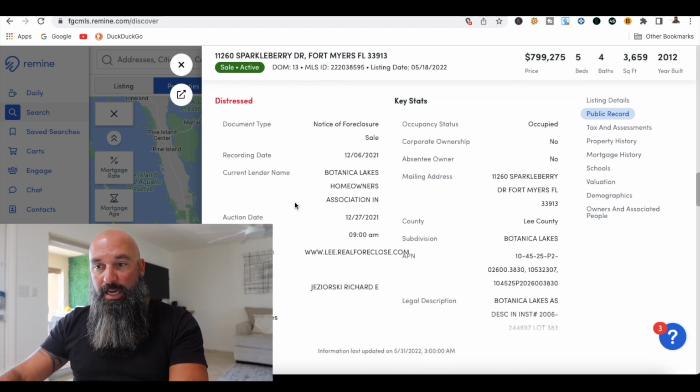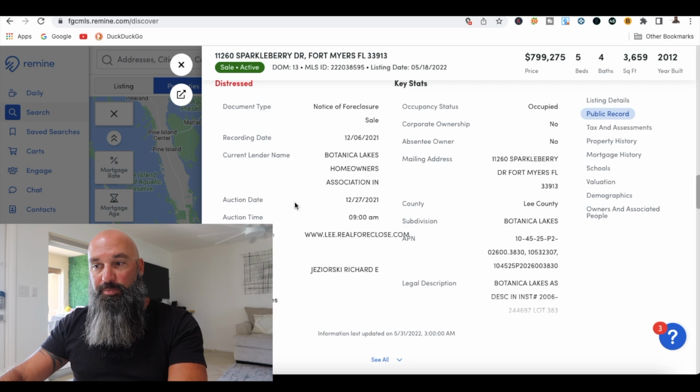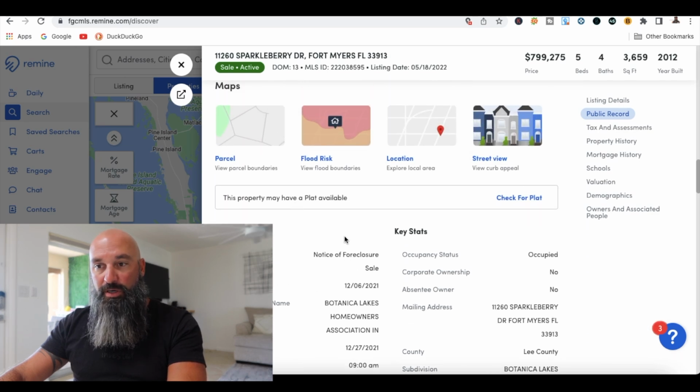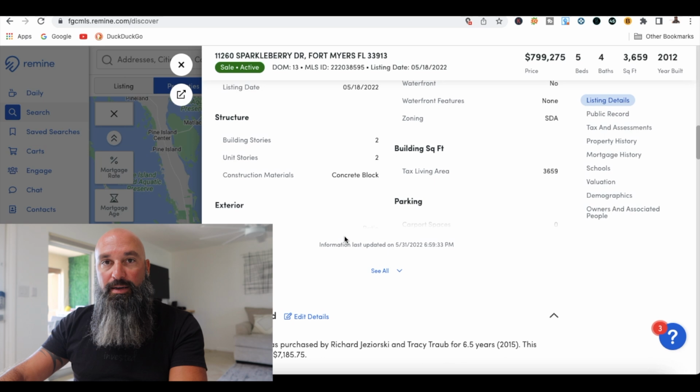I'm not sure how far along these people are in foreclosure or whatever the case is. There's a chance that they might get themselves out of foreclosure, not 100% sure. But you are dealing with a more motivated seller that might be more lenient on their price tag.